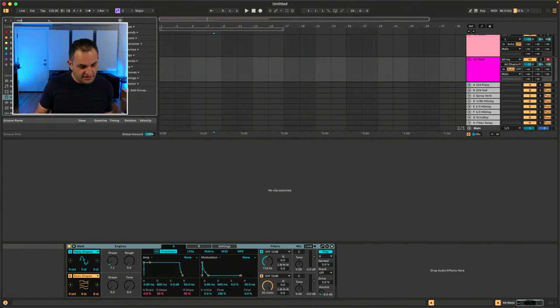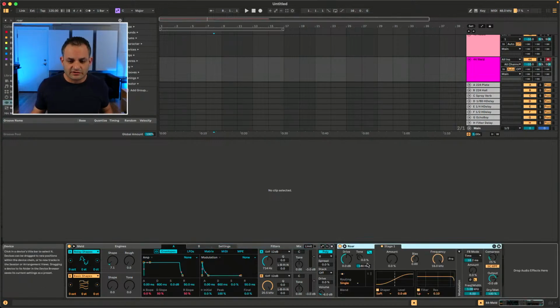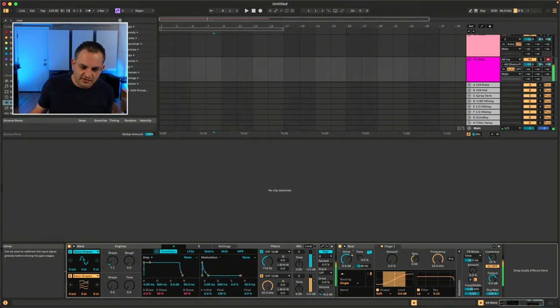There's a new saturator called Roar, which I'll show to you. This one was interesting to me because you have a drive knob, and then you have multiple stages to adjust the sound. So there's an amount stage, the bias, which will hone in on where that amount is going to be centered. You have your filter, and one of the cool things I thought was this tone switch.